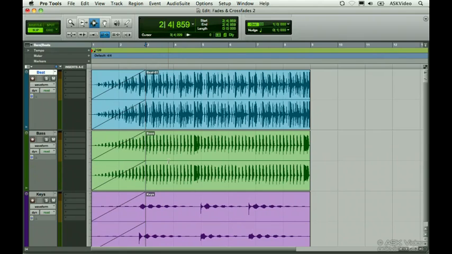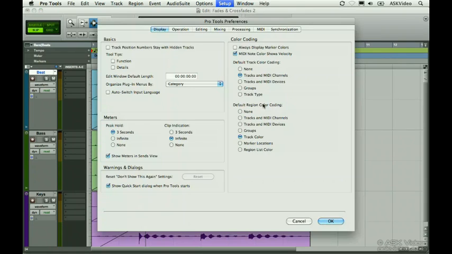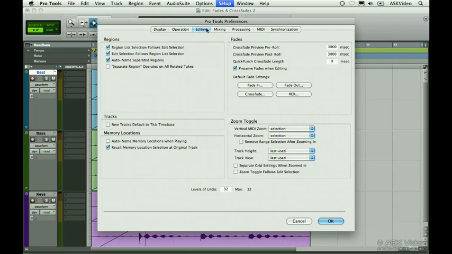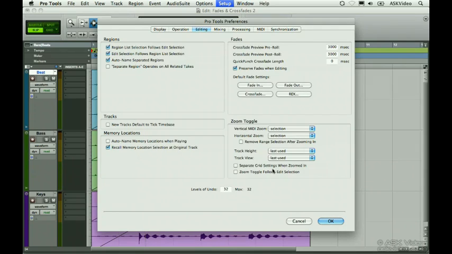We can change this by going to the Setup menu and selecting Preferences. Now select the Editing tab. We can choose the default fade in, fade out, and crossfade type using these buttons. Click the Fade In button. A dialog comes up that's nearly identical to the fades dialog we saw earlier in the video. Here we can change the default fade in to whatever we like by just clicking and dragging. Again, we'll explain this window in detail later on. Hit OK. There you have it, the fades and crossfades basics.